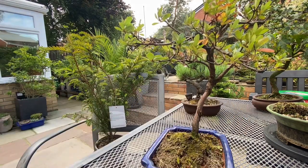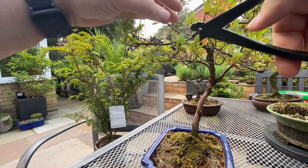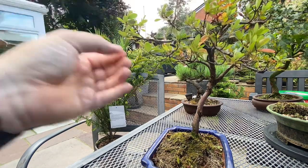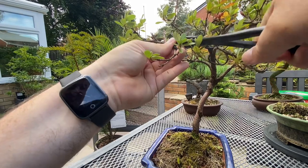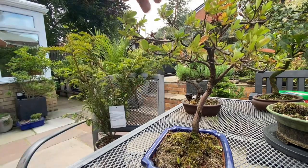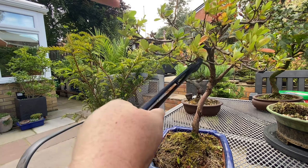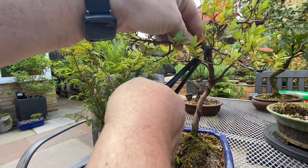We'll try and preserve water. Now, I do have a couple of water butts collecting rainwater from the roof, although I tend to use a hose pipe for watering. I just find it's that much more convenient. I've got so many trees, it would take several trips with a watering can. It's just tedious. It's much more convenient with the hose pipe.